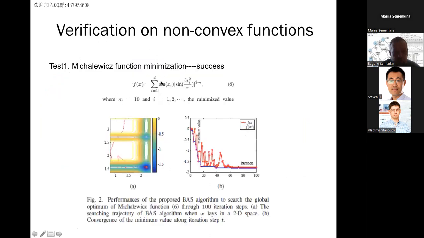As shown by this simple function, this function actually has multiple local optima. We run our simple algorithm, and clearly this is a global optimum. After several steps using our step length rule, we are finally able to achieve the global optimum. But again, like almost all evolutionary computation algorithms, this kind of convergence to the global optimum is in probability, not deterministic.